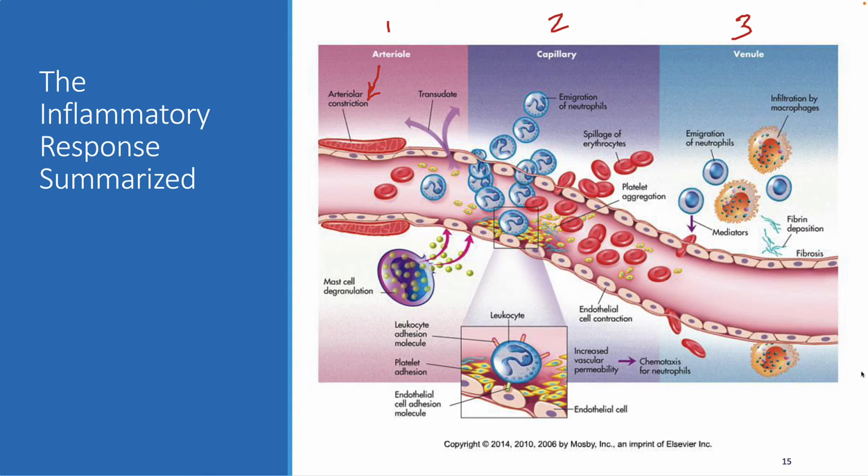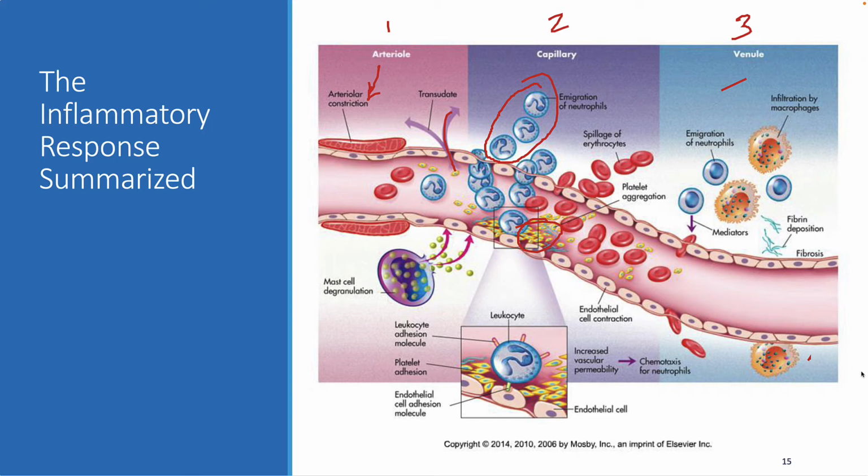Okay, we have transudate that comes out here. We have the mast cell degranulation, and that attracts leukocytes to the area, which happens in the capillaries, right? These leukocytes come out and emigrate into the tissue area. There's platelet aggregation that happens to limit blood loss, okay? And in the case of an intrinsic injury, so some damage to the blood itself, say in a heart attack, for instance, that platelet aggregation is one of the processes that we try to overcome. We try to prevent that from happening.